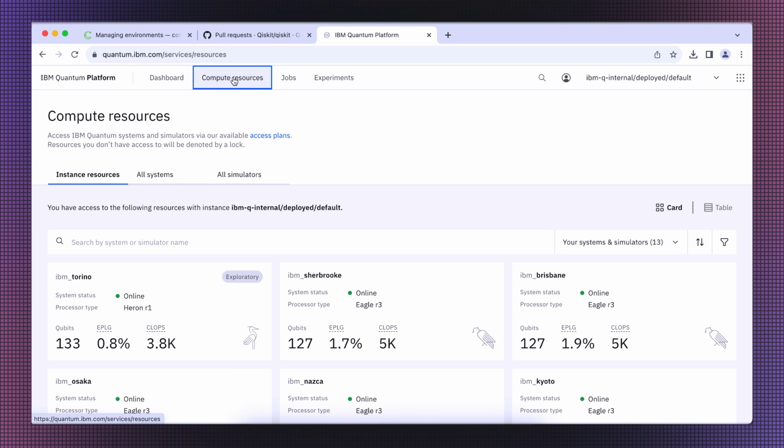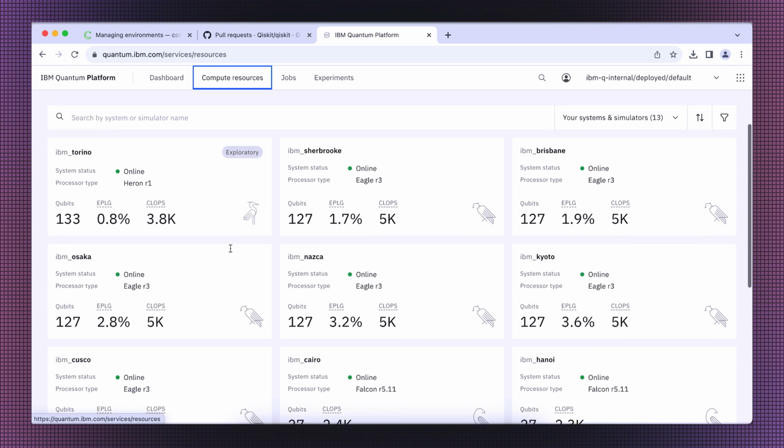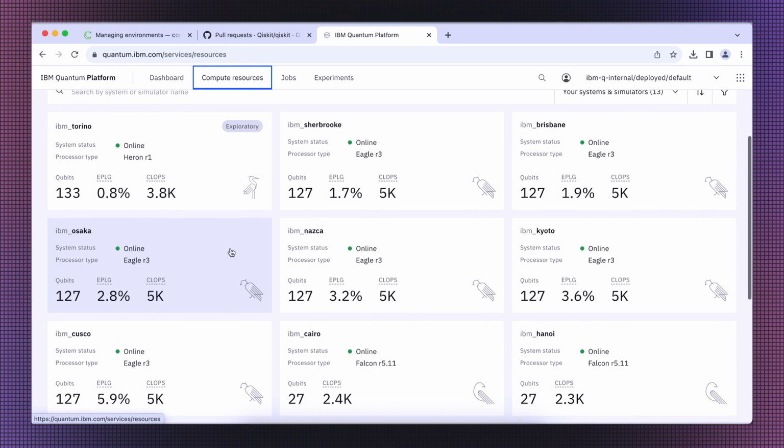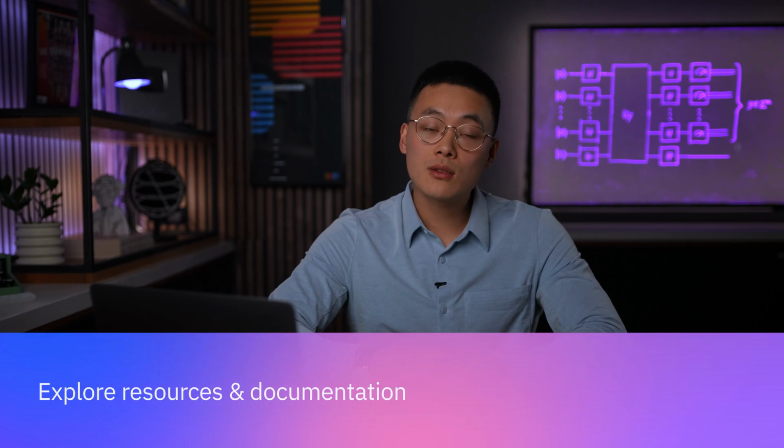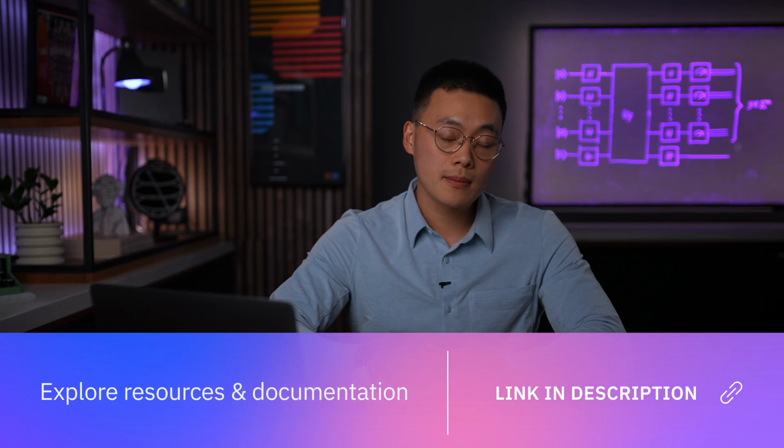At this point, we're now going to try to access some hardware. And before I do that, I want to talk a bit more about the hardware that you do have access to. If we go back to this page, you can see, again, all of the devices that, in particular, I have access to through the providers that I have. But for anyone else, the question is, what can you access? Well, right now, many of the devices are Eagles. But in the future, we should be rolling out more Herons that, in general, should have substantially better performance with better and faster 2-qubit gates. And you can check out the recent benchmarking paper linked below for more.